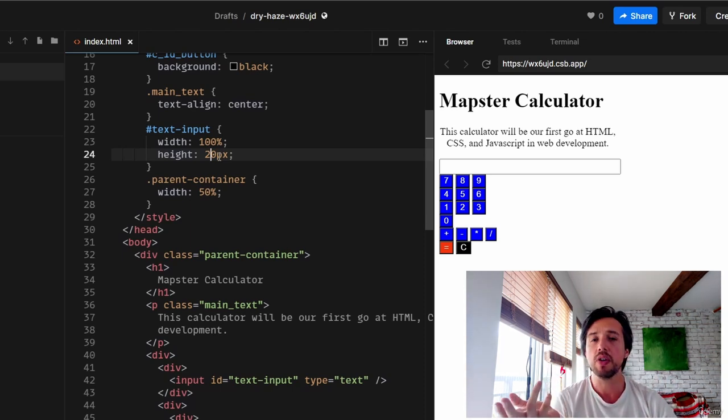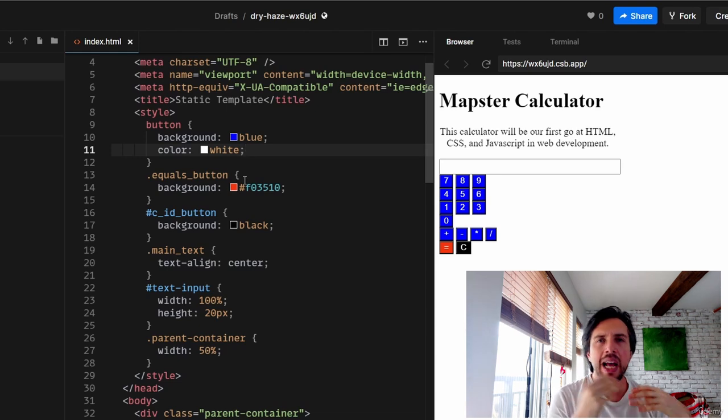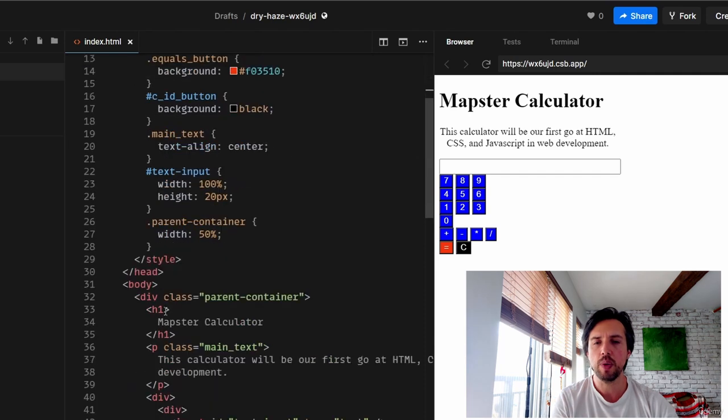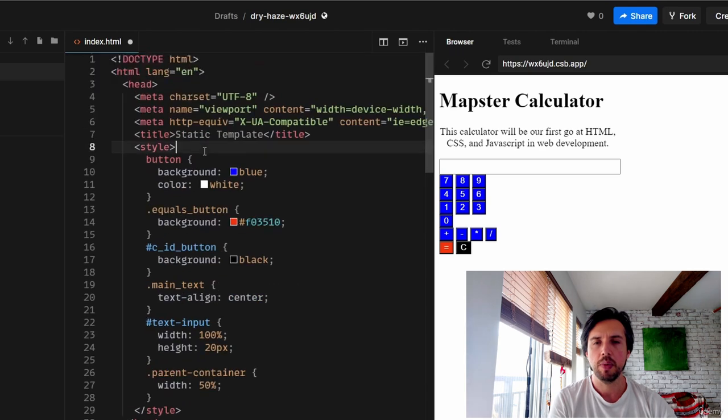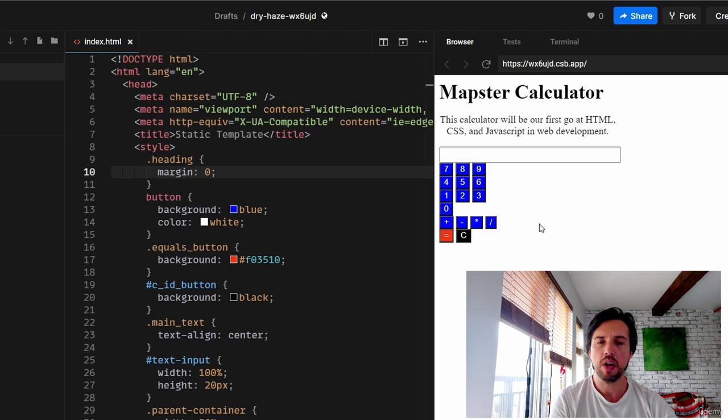Okay, now we have something called margin. Margin and this other associated thing called padding are something we use all the time. So margin and padding are kind of what creates space between elements. So for instance, for our header here, it's not flush up against the top of the page. And that's because by default, a header has margin. So if we went to our header and we gave it a class of heading, and we put that up at the top, and we say margin 0, we're going to find that it goes up a lot further. Now the rest of its space and why it's still far away is another property called line height that's not very important. It just has to do with fonts. Again, one we can set aside for later.